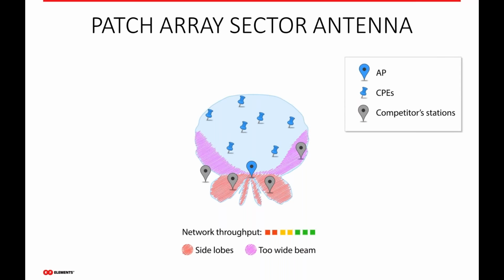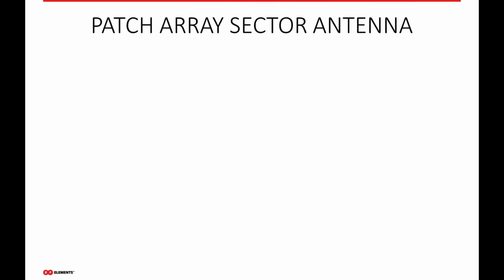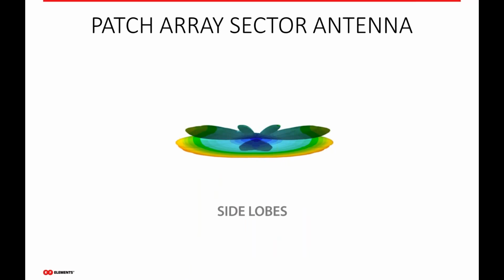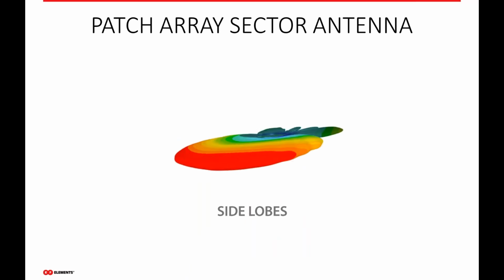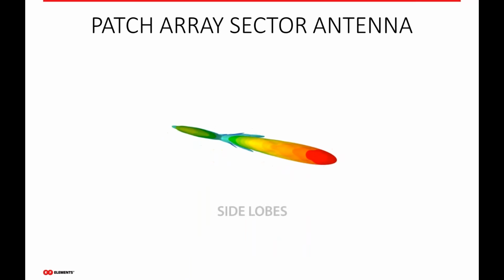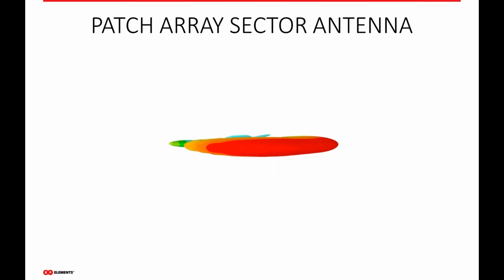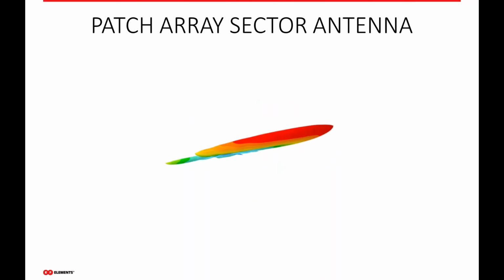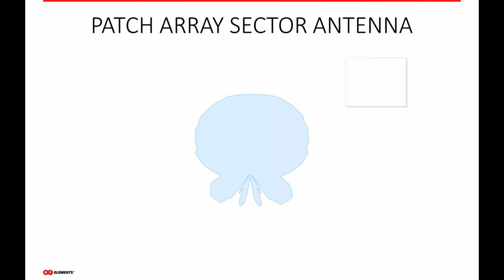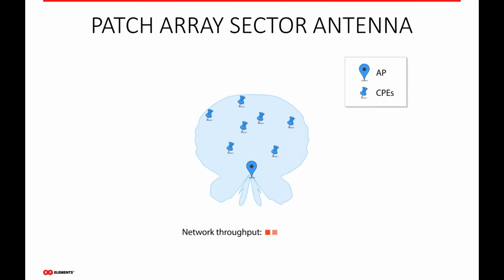It receives through side lobes, and also by using traditional sectors that are much wider than the coverage area that you need, right? So these, again, give you the potential to receive noise from competing stations, from competitors, and also receive or interact with your co-located antennas on your tower. So it really starts to create this issue where channel reuse becomes very difficult.